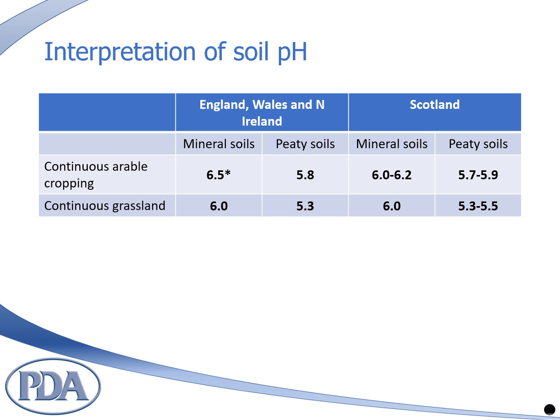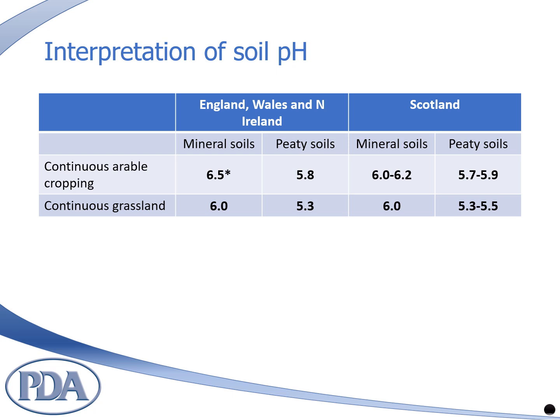Interpretation of soil pH. The recommended target soil pH values for England, Wales and Northern Ireland, and for Scotland, are shown in the table here, for arable and grassland on mineral and peaty soils. pH values quoted from laboratories throughout the UK are numerically equivalent, even though the extractant is not always water. The Scottish SAC laboratory uses calcium chloride solution, but pH values are converted to be equivalent to those obtained using water. The recommended values in the table are therefore applicable wherever the soil has been analysed.